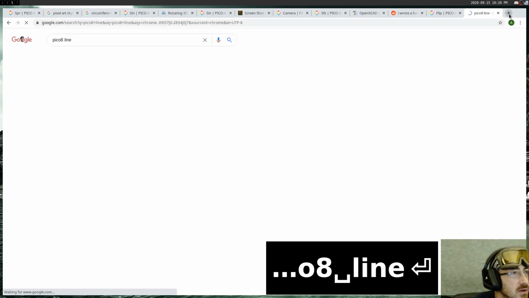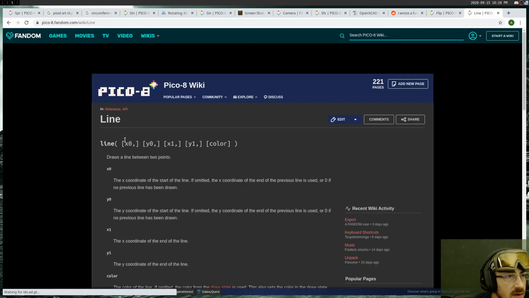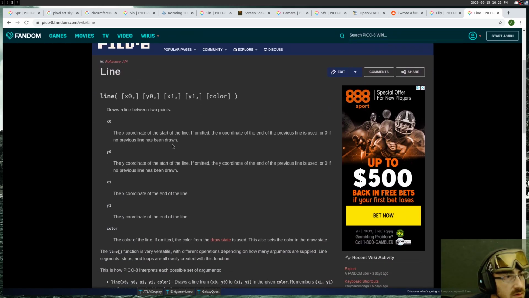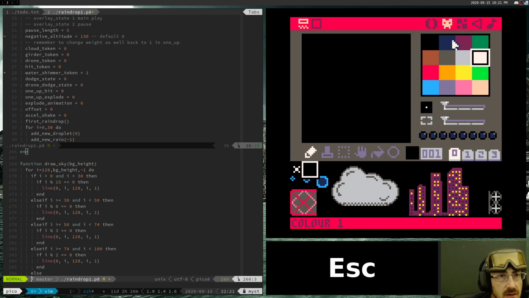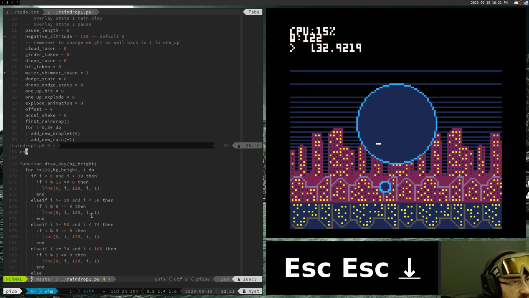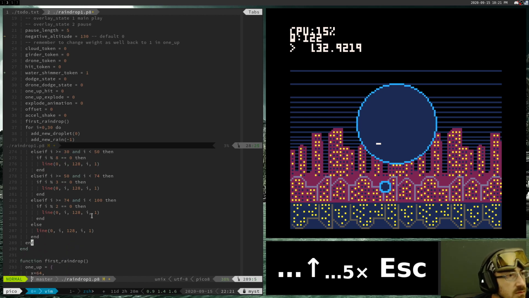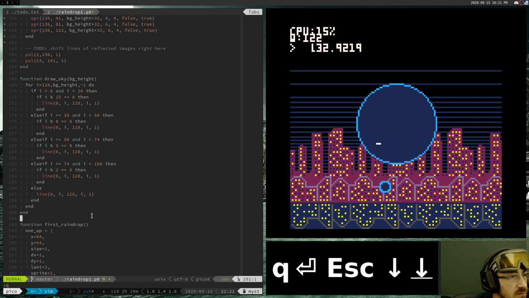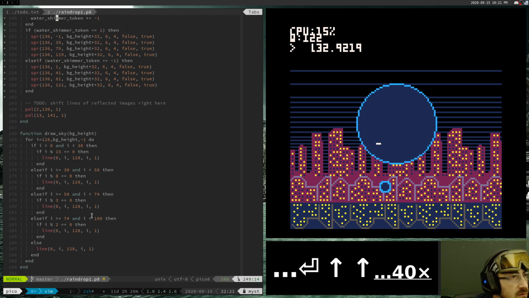Pico-8 line. All right, x0, y0, x1, y1, color. So x0, y0, and then it goes till x1, y1. And the color, I always know the color, which is 1. Okay, so x0, y0. There we go.